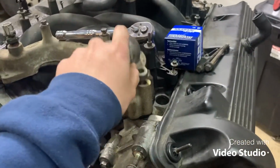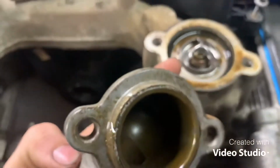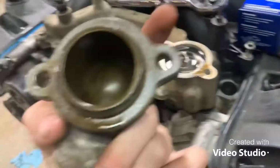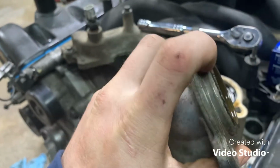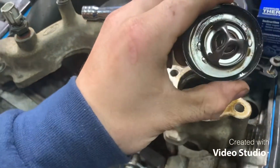Alright, so plugs are in. Thermostat housing's right here. Just two 10mm bolts. I'm not sure, sorry about the camera getting so close, if I should put a gasket on that or not. There's not one on it. I don't know if it just seals itself or what. I'll figure it out, but this is the thermostat. I got a 195, so I'm kind of curious to see what this one is.